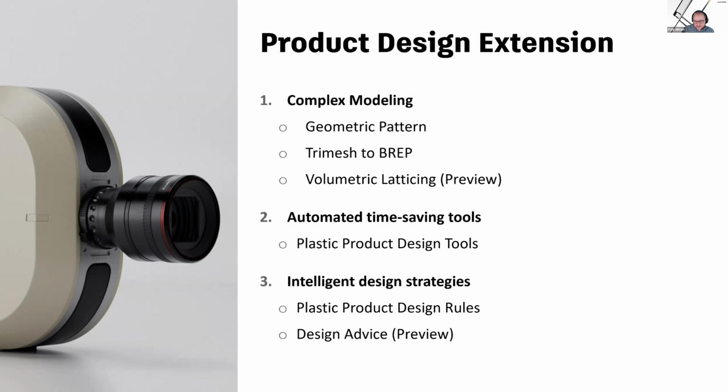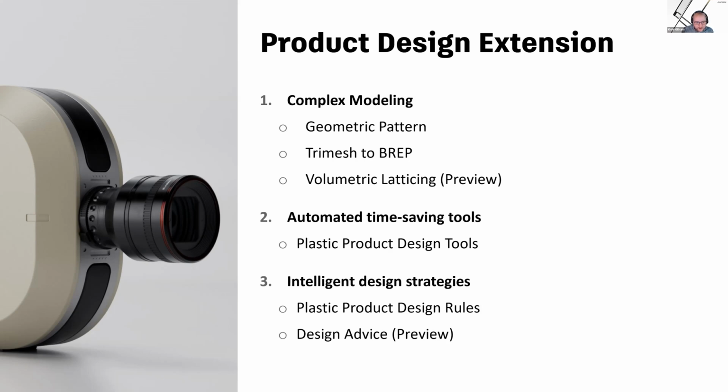Geometric pattern, it's not something I talked a ton about, but you could see in that cover that we had that pattern tool there. So that was created with our geometric pattern. It's a lot easier to make some of these more interesting patterns with that versus the rectangular or circular ones that we have currently in product. We do everything from a circular pattern to a rectangular pattern to a triangular pattern. And then you get to change the shape as it's going through the pattern as well, making some real interesting patterns that you can use in your plastic design.